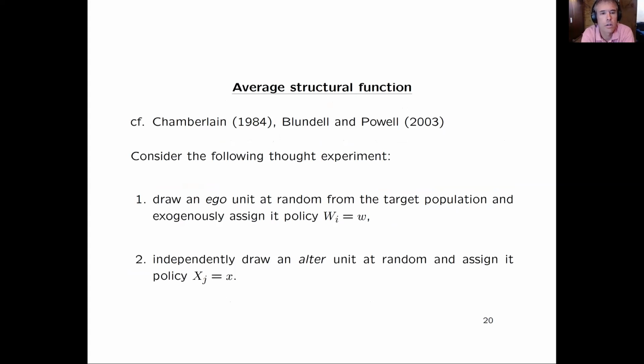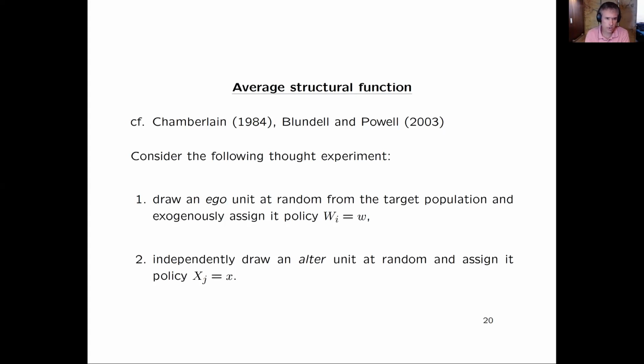Okay, so given this basic setup, I want to define something which I'll call the average structural function. It should be very familiar to many of you, and then discuss its identification. And I associate this idea, obviously, it goes back to the causal inference literature and the notion of the average treatment effect, but it also appears in Gary's handbook chapter in the context of averaging over heterogeneity distributions in a panel data setting, and that's very salient here given my setup.